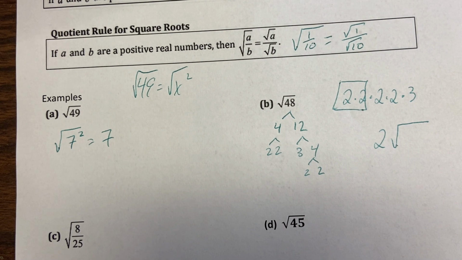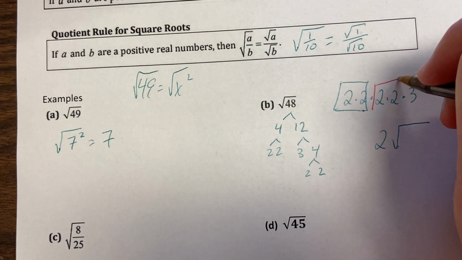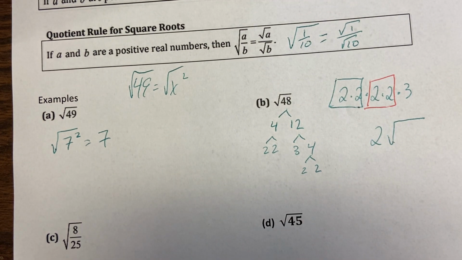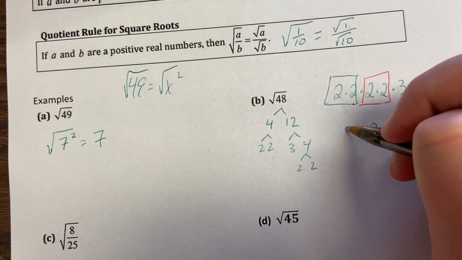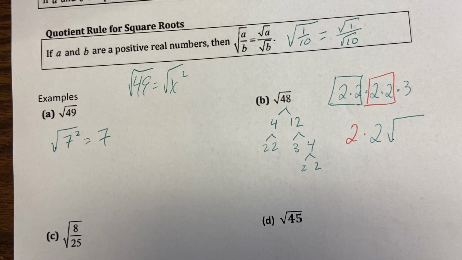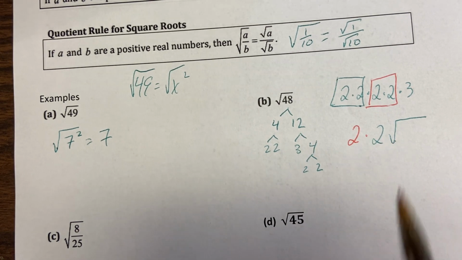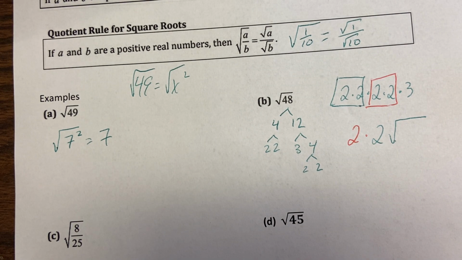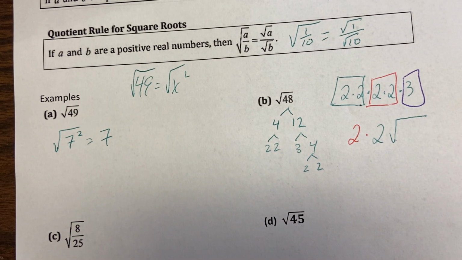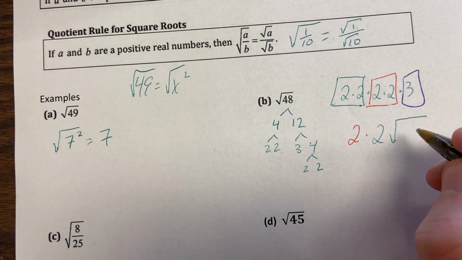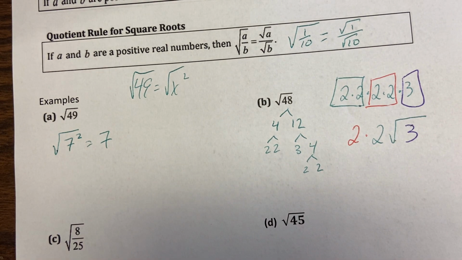Well, notice how we have another pair of 2's, right? That's a perfect square. We have the same number being multiplied by itself. That is also going to come out of the house. And notice how I am multiplying here. Anytime we're dealing with all this square root stuff, we're dealing with the operation of multiplication, okay? Now, that leaves me with this 3. Well, this 3 doesn't have a pair to match up with. He's kind of a loner, so he's going to stay inside the house, okay?